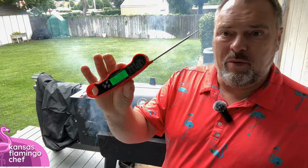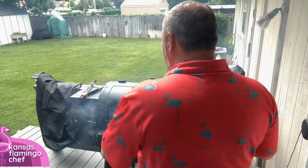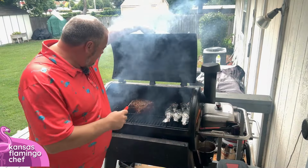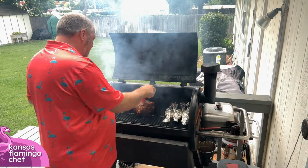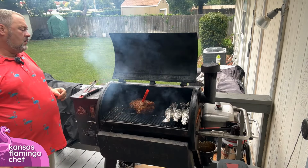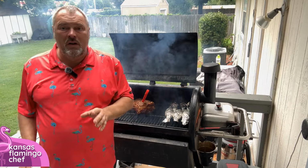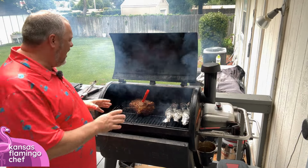These are great. You can find them on Amazon. I think I pay like $6 a piece for these things. They're fantastic. So when I put this into the center of the meat, let's see what we get. And just like I expected, we're at 112. So we're almost there, but not quite.